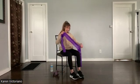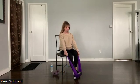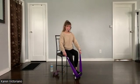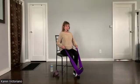Watch your balance on the chair, because we're all sitting forward on the chair. We're not sitting too far back. Take that underneath. So our palms are going to face inward, right? So inward. We are doing a pull back, in, lift, and push. Release it.